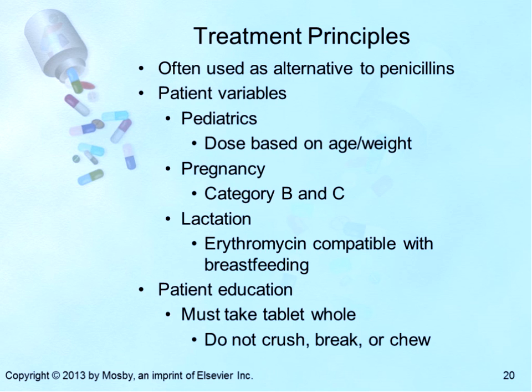Treatment principles. These medications are often used as alternatives to penicillin. For patients who are unable to take penicillin, most practitioners consider the macrolides to be a safe first-line choice for patients with uncomplicated infections. Erythromycin products are relatively inexpensive. However, the newer macrolides are more expensive. When a macrolide is prescribed, caution should be taken with dosing in the presence of severe renal or hepatic impairment or when potential drug interactions with the patient's current drug regimen are identified.